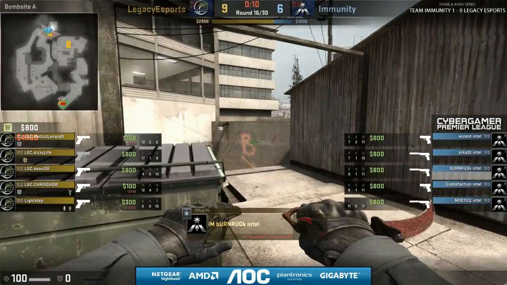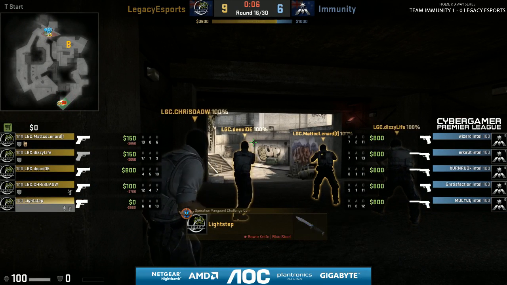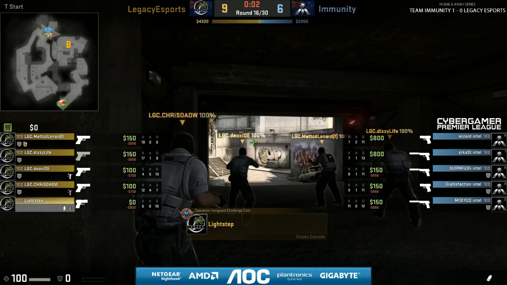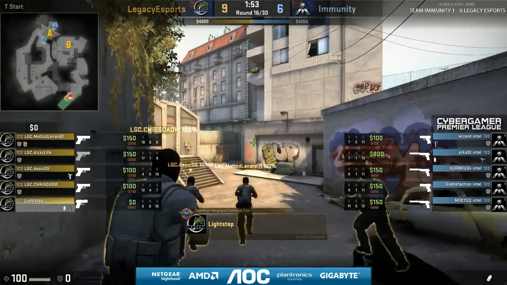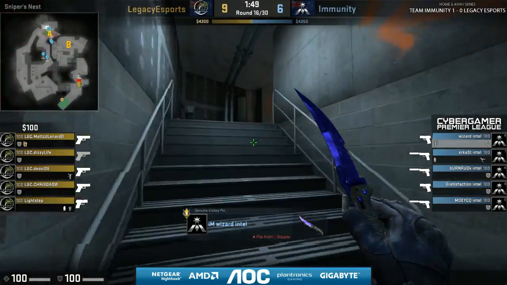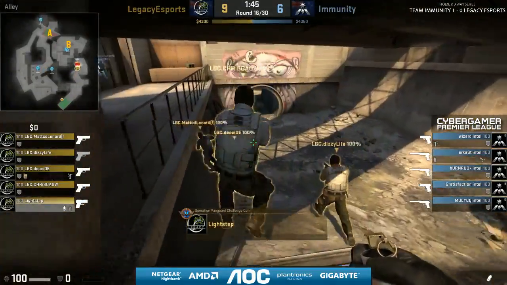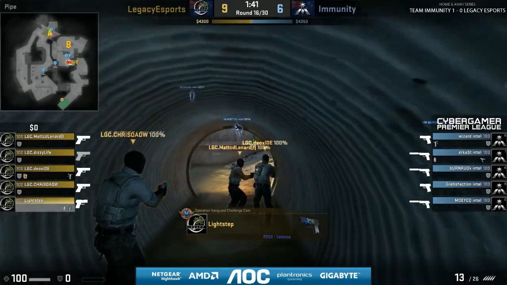They're going to look to tie this up with a very strong pistol round. Yeah, 100%. Going forward here, we're seeing a bit of an interesting spawn going on there. Legacy will look to take out this pistol round. That will solidify their position moving forward. They have increased that lead. If they can get the pistol round, take out their half buy, and then again the pistol round, they're looking at a really good position, moving forward, taking up 11 or 12 rounds ahead.